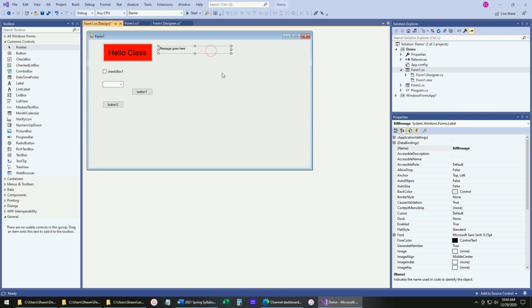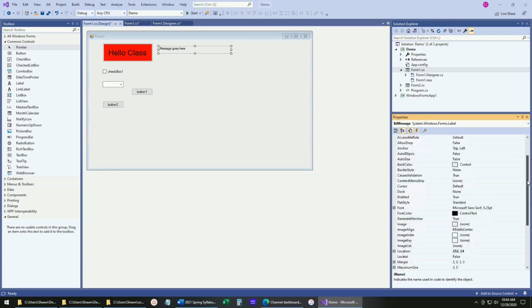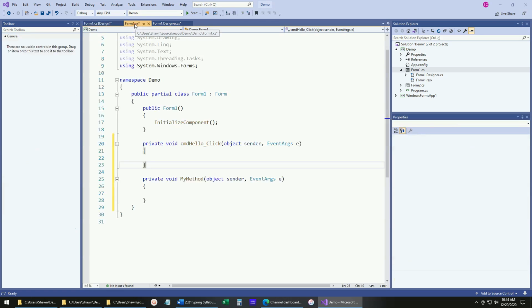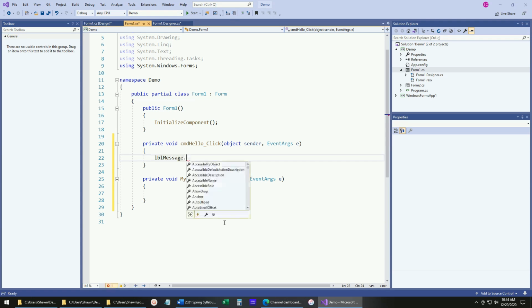Sometimes you'll forget about all the different properties and ways you can manipulate these. So a good way to do it is to come into the UI here, click whatever control you're worried about, and start scrolling through these various properties. You'll notice for a label, it's called text. If we want to change it, we want text. Anything you do here in the UI is written for you behind the scenes in code. If I want to access that label, I just use its name, lbl.message, and I just put dot. You'll notice my IntelliSense pops up here now, and the first thing that's selected are all these properties and methods and events.